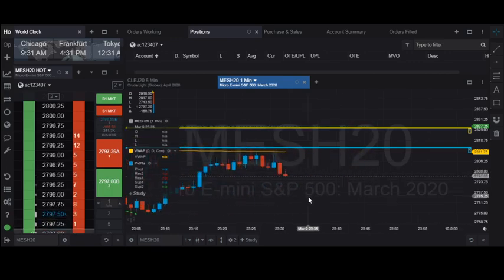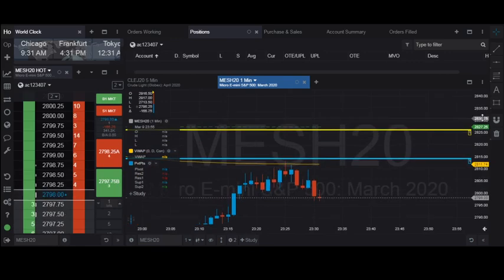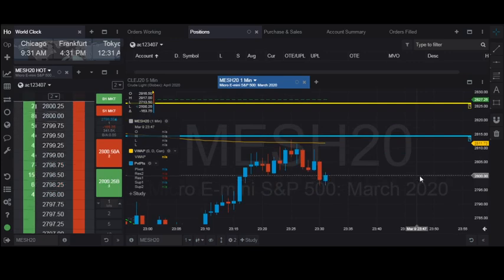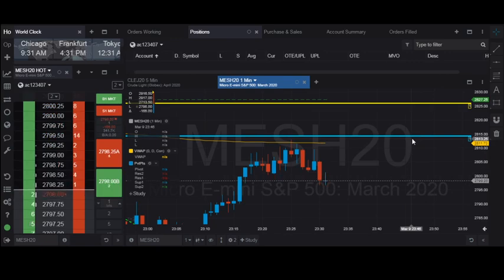I'm still waiting. If it's not filled, then let it be, because today the market is more volatile, and we are not sure what the market is actually going to do. Try to play safe with this limit order at 28.14.25. It has been a lot of minutes waiting for our order to be filled. Normally it hits much easier, but today it's a bit tough. So let's wait patiently. If we have the opportunity to go into the market, we'll take it. If not, we cancel and move on to the next day.